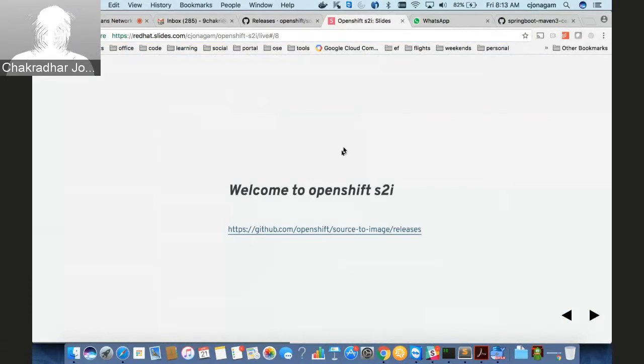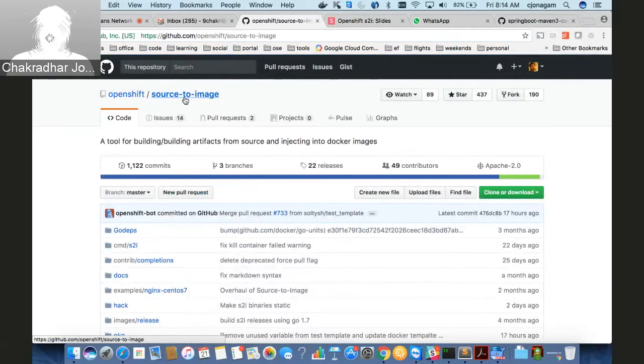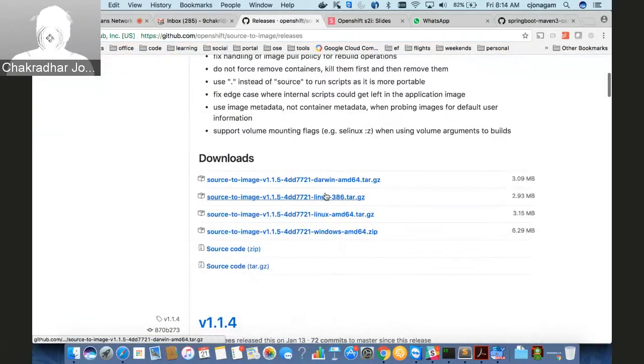So where do you find that binary? If you go to this link, which I've already opened, it's called openshift/source-to-image, and go to the releases section here. Based on your environment, if it is a Linux machine, you have a binary for Linux. If you have a Windows machine, there is an exe for Windows. If it is Mac, there is a binary for Mac as well.